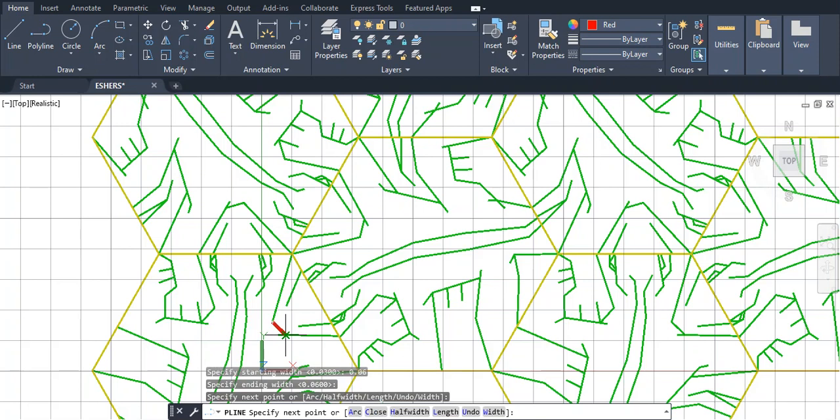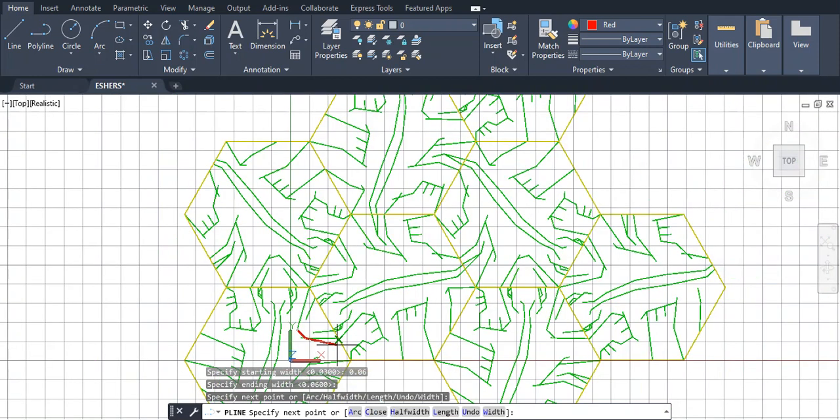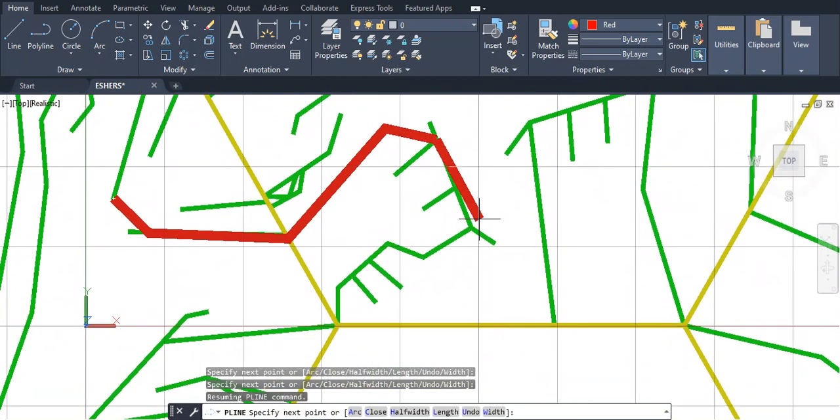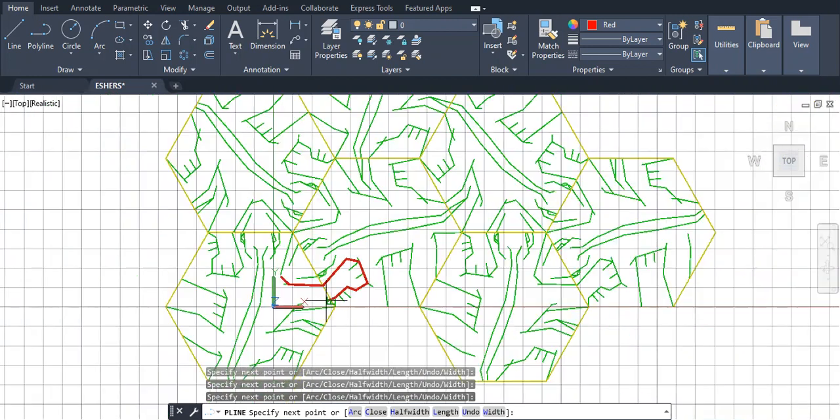Okay, the polyline I'm drawing has to be a closed polyline. So please try not to break it, meaning that if you break the polyline, there may be a problem later on.